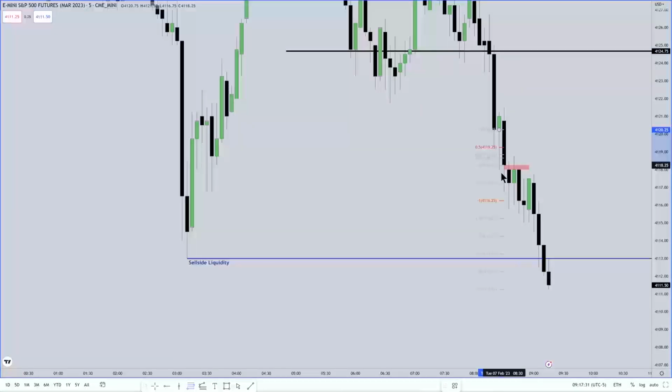That low to that high. What's that price? It's consequent encroachment. Wait a minute, you said that's for gaps and fair value gaps. Yes. A wick is a gap. To an algorithm, they view a wick as a gap. The midpoint of that is consequent encroachment. What price is that? 41.19 and a quarter. So my stop would have to be above that, trusting that it would not go above that. That's stop management. That's how you understand what you're looking for.